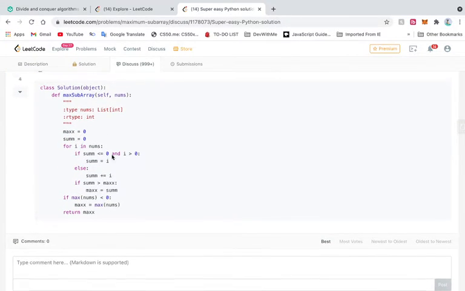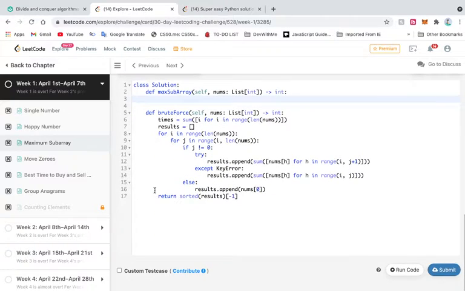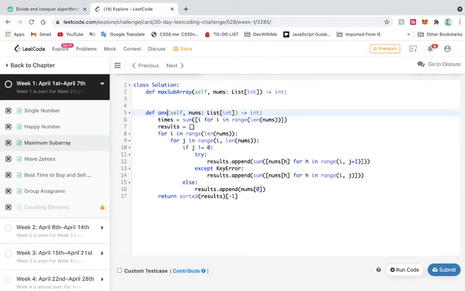Well, that's a solution. What I wanted to do is see if I can make it go faster, still using this brute force approach. Just make it go faster, I think.